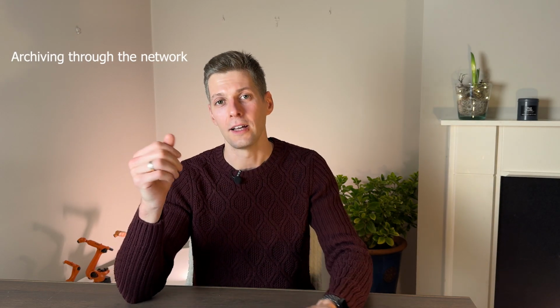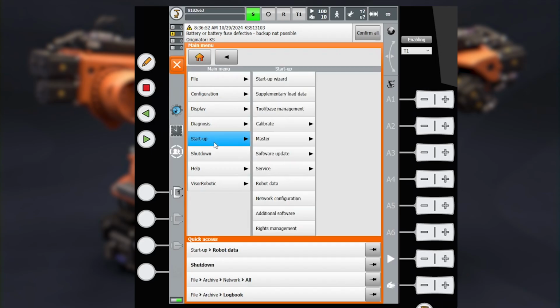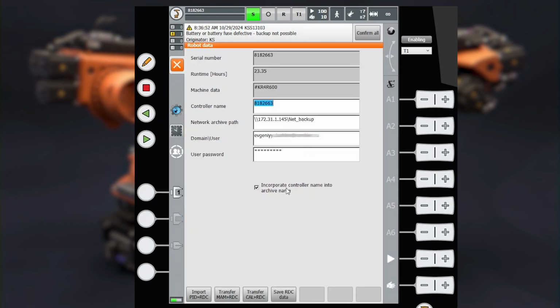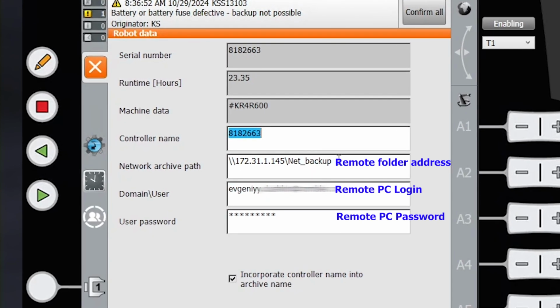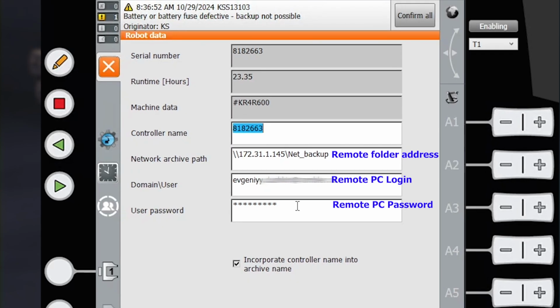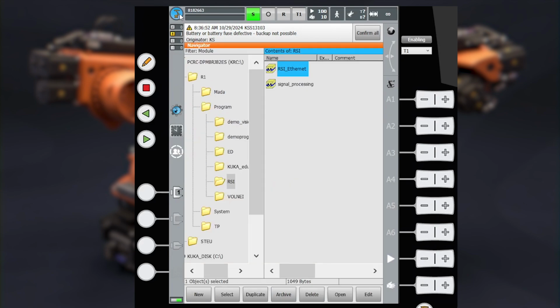The second way is to create an archive and save it to remote storage through the network. Firstly, create a folder on your remote PC for net backups. Go to Startup, Robot Data. Set the network archive folder address, where the IP address is the address of the remote PC, then the login of your account on the remote PC and the password of your account on the remote PC.